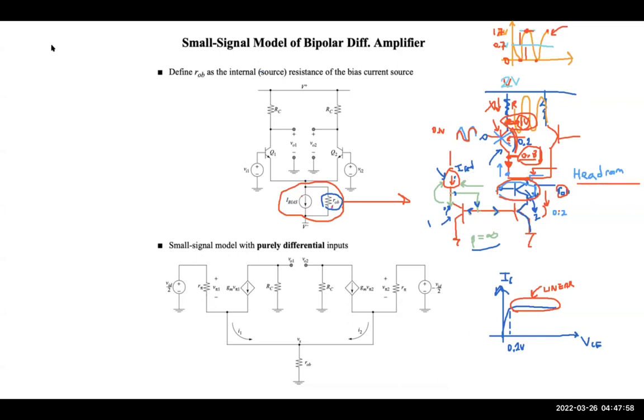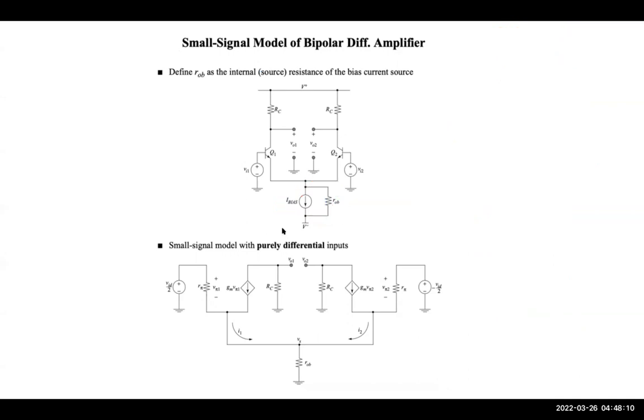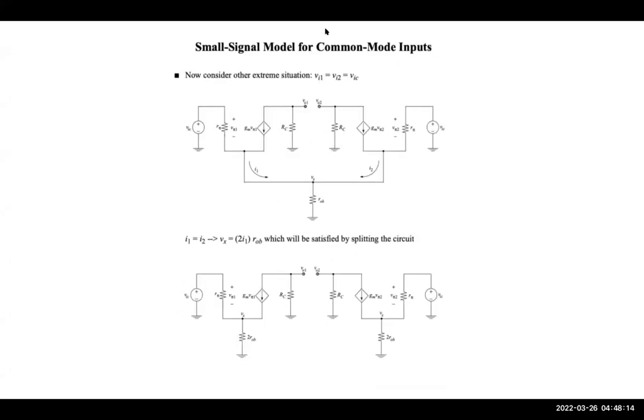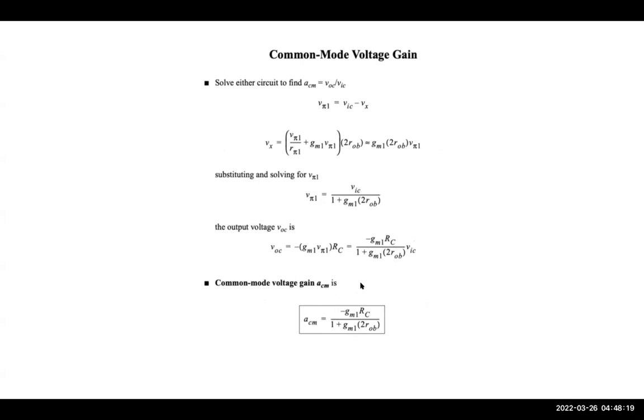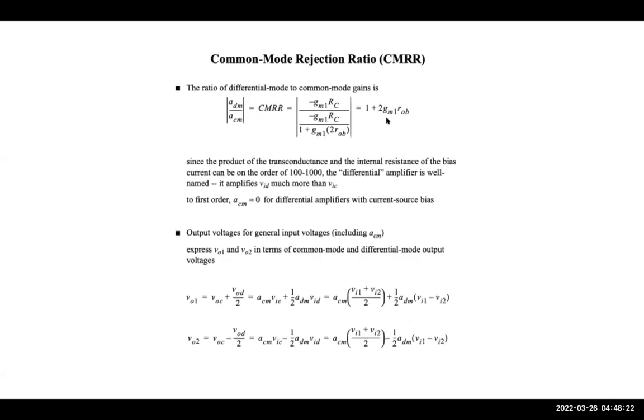the headroom. So going back to the original discussion, today we looked at the circuit, we looked at it differentially, we looked at its common mode, we found the gains, and then having found the gains, we found the common mode rejection ratio. And knowing the gains, you can find the output 1 and output 2 as well, right? Because output 1 is common mode gain times common mode input plus differential mode gain times differential mode input. Same with the V out 2. Common mode gain times common mode signal plus differential gain times differential input, which is minus VID over 2. And here your input is VID over 2.